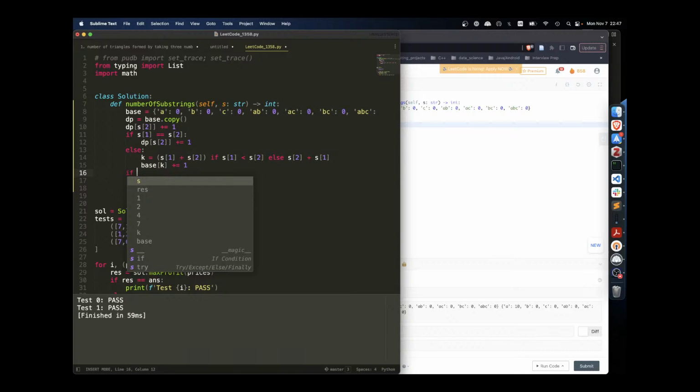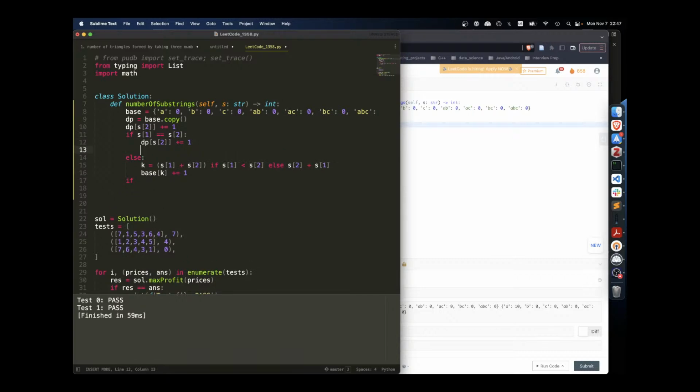So I can say if the first three are different, that's ABC, right? And then if they, that's actually not true either. So we have the last one, right? We have the last one, we have the previous one, and then we have to keep going down this path, right? If this is equal, then we do this. Then we consider the first one.